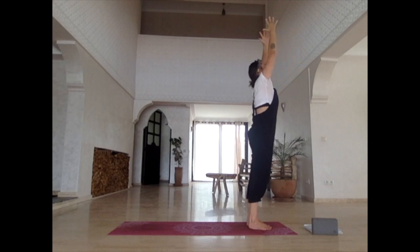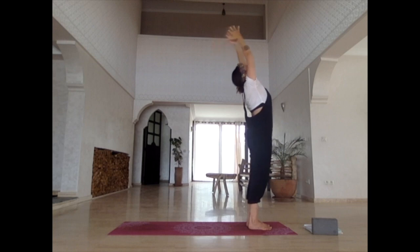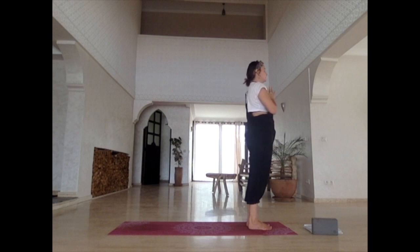Inhale, reach up to the sky. Slight back bend. Exhale, draw the hands down to your heart center. Take a moment here. Notice how your body feels.